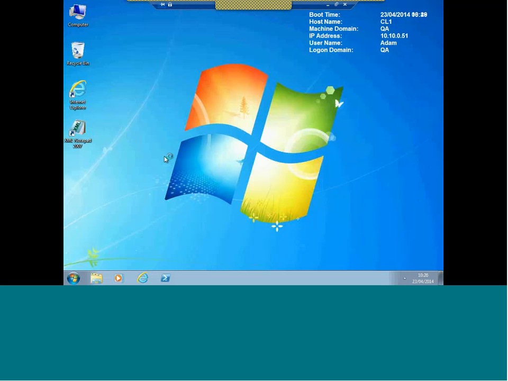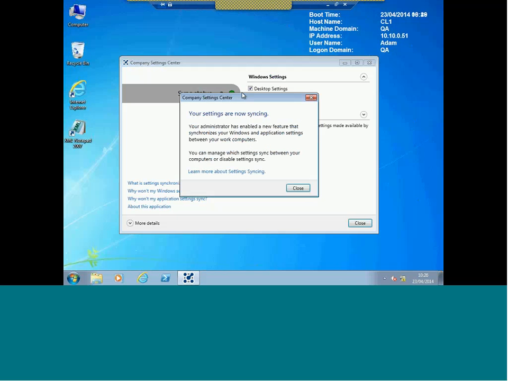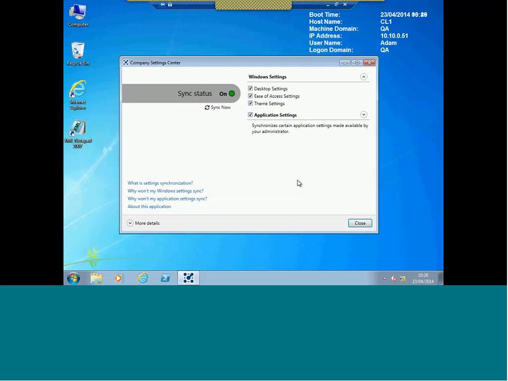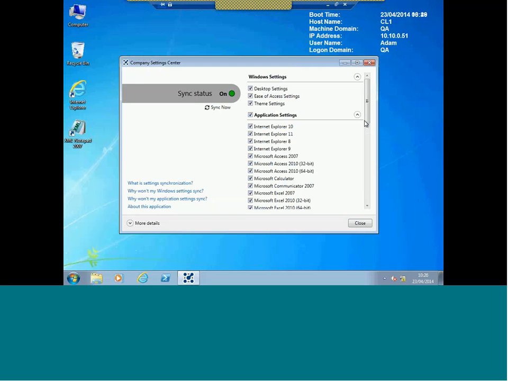So now we have UEV installed, and we've now got this box come up saying sync setting is now enabled. Click here for more details. So this is the company settings center, and we can see at the moment that I'm syncing my desktop settings, my ease of access settings, and my themes. And if I drop down the list here, we can see the list of application templates, the default ones that are in the product that are currently enabled.